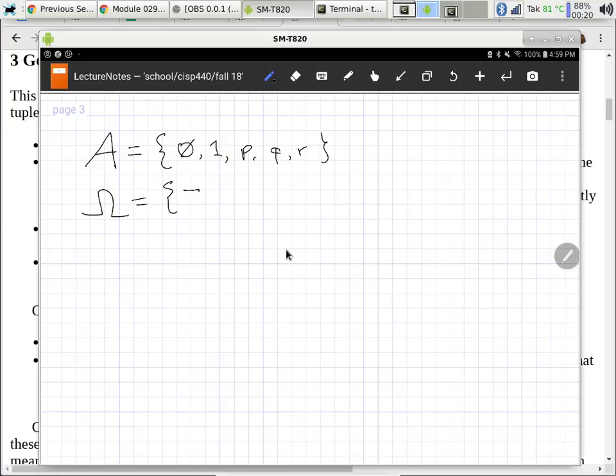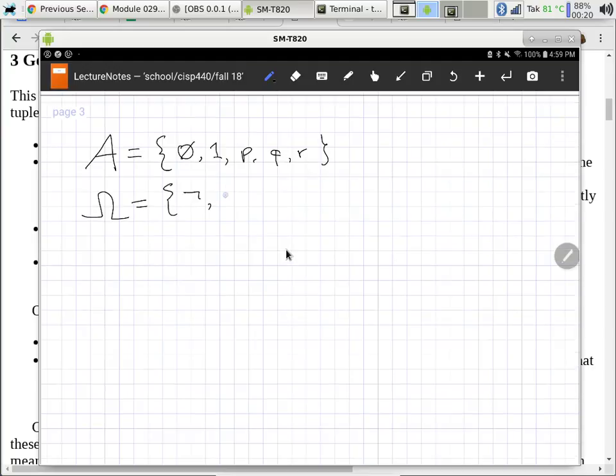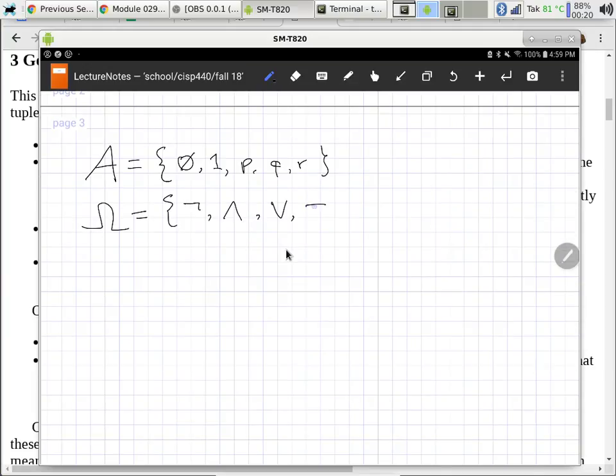So we have negation, which only needs 1 operand. We have conjunction, which needs 2 operands. Disjunction needs 2. Implication needs 2. And then if and only if also needs 2. So we have that. Okay. And it's also implied that these will be using the infix notation and parentheses are allowed. Okay. So that's kind of like the implied allowance.